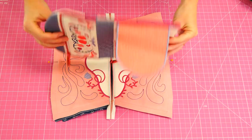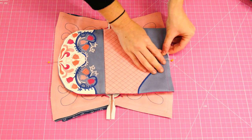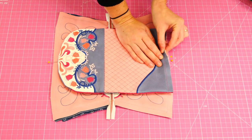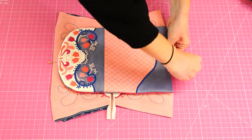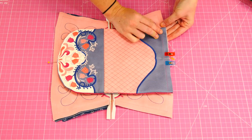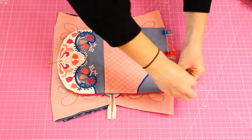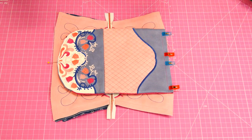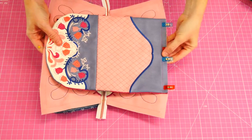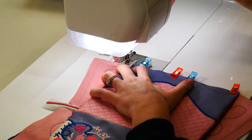With your bag panels facing right side up on your workspace, place your wrap on top of the bag panel that has no lining underneath it. Have the outside of the wrap facing up and the inside of the wrap with the brush panel right sides together with the bag panel. Match up the pin on the wrap with the pin on the bag panel underneath. These pins are our middle marks that we made earlier. And line up the seam stitching on the wrap with the stitching on the bag panel, pin or clip together. Using the sewing machine, stitch the wrap to the bag panel, stitching directly over the top of the seam stitching.